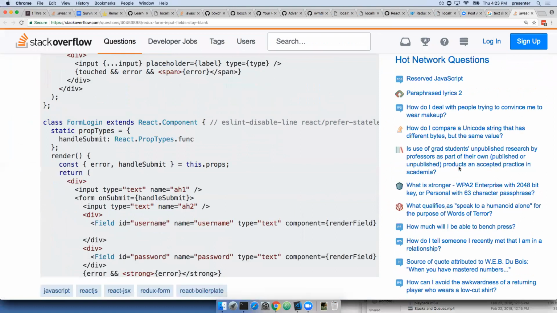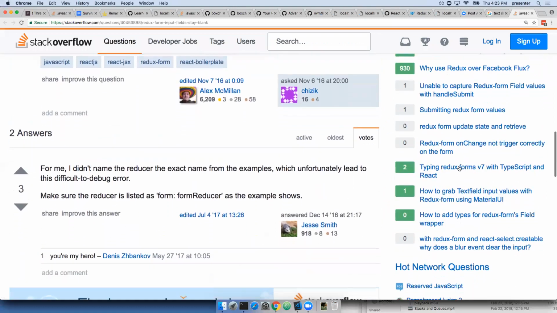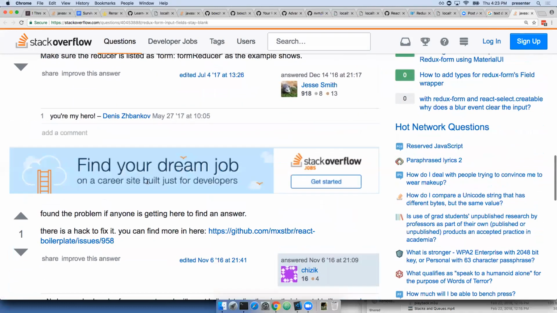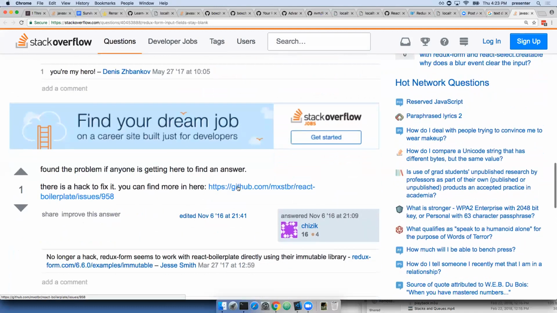I remember having that problem in React, where I didn't name the reducer the exact name from the examples, which unfortunately led to this difficult to debug. Make sure the reducer is listed. Found the problem here.